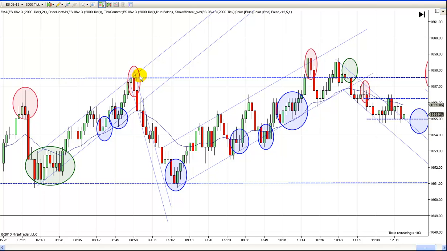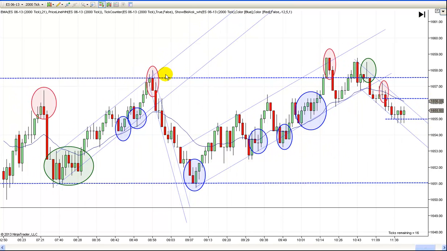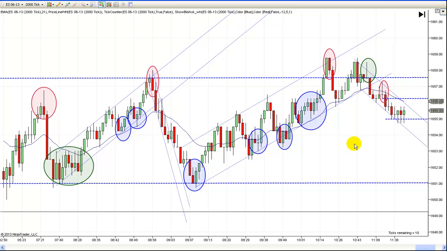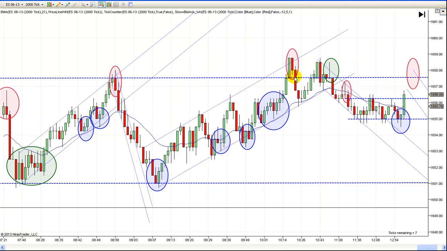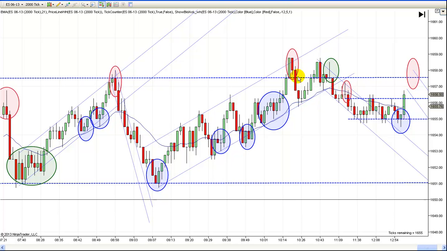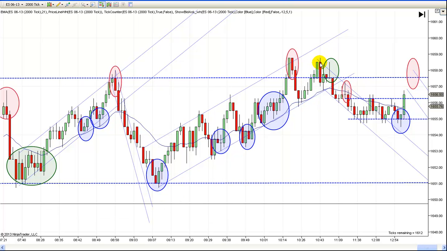And this was your last high on a range day. You typically can fade every new low and every new high, and there's a new high. You can fade that one, and make sure you got enough room to get out before you get to your trend line, because see how that bounced instantly, and then we turned back down again.